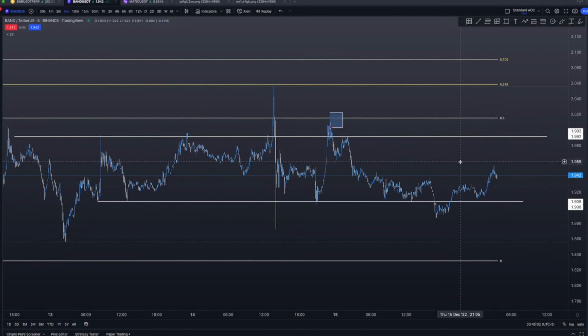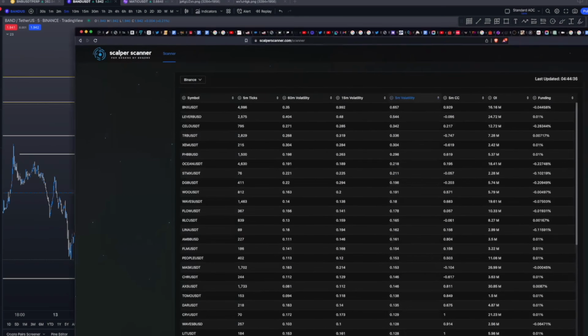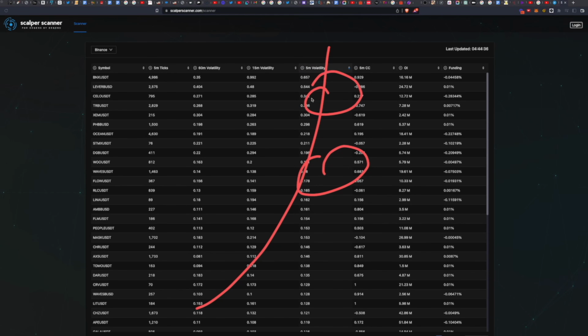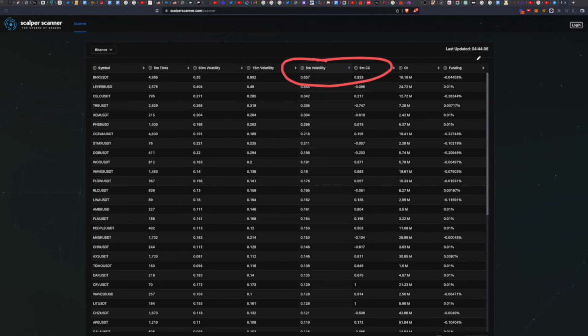So just to run you through the strategy again, it is as simple as pulling up this free tool, right? This is absolutely free. Checking which coins have the highest volatility because volatility implies that there is money there. The fact that the markets are moving at such a high speed means there are market makers involved, there are retail traders involved. Basically, there's money. Wherever the money is, you want to go to where the money is. Filter it by volatility. If you can pair it with the funding, it's not important. For me, I just look at the volatility, 5-minute, 15-minute, 60-minute.